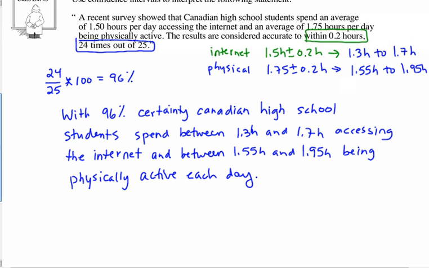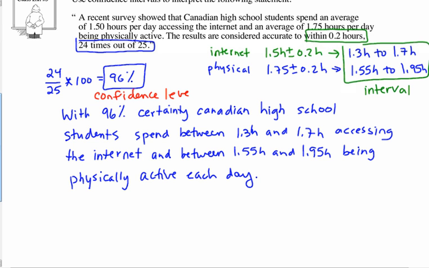So you don't actually have to create this data, you just have to be able to interpret it. And so that would be it. Remember, these are what we call the intervals, the confidence interval. This is what we call the confidence level. So you need to know these terms, which one's which: confidence level, and then our error, these guys, the plus or minus 2% is our margin of error.